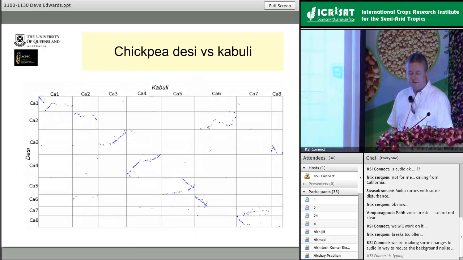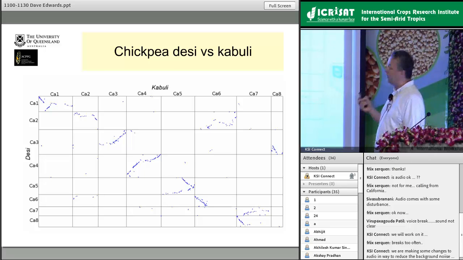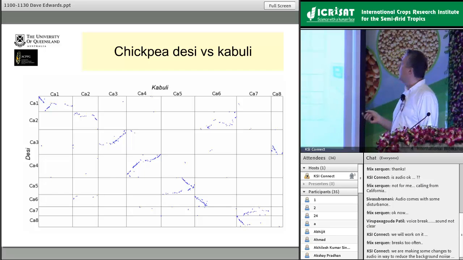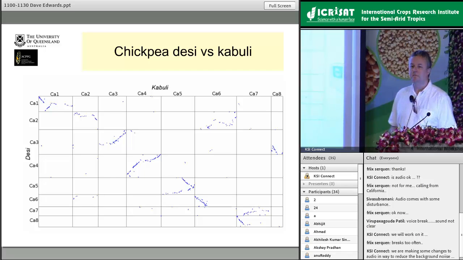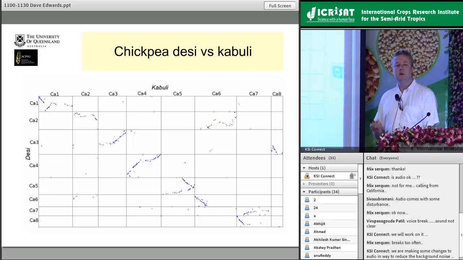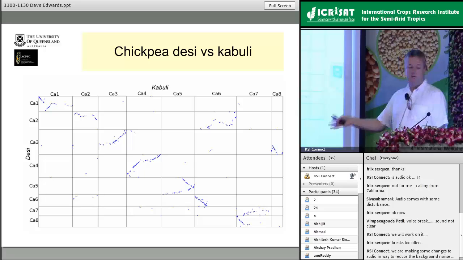However, a few months after we published the Kabuli genome, the Desi genome was published. So we downloaded that reference and did a comparison. Standard dot-plot comparison of the 8 chromosomes in Kabuli as compared to Desi. And we saw some quite significant differences. What we're seeing is chromosome 8 in Kabuli seems to map to chromosome 3 in Desi. They're saying chromosome 8 seems to map to chromosome 7 in Kabuli. There's a lot of differences that we wouldn't expect. So we asked the question, can we use the isolated chromosome data to figure out what's happening here, to figure out if there are major differences.